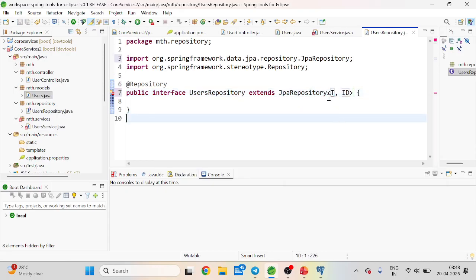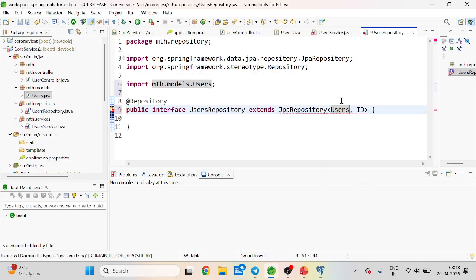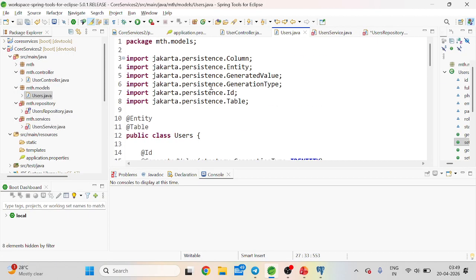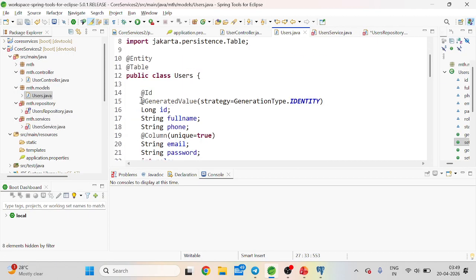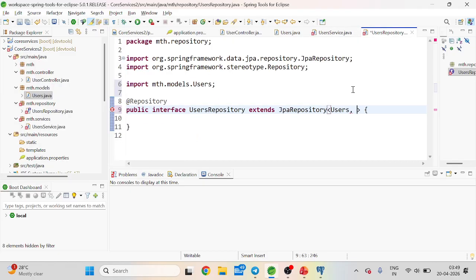It will ask for two things. First, T indicates the entity class name, that is user. Make sure it is imported properly. Now the ID: here you need to provide the data type of the primary key. In users.java, long is the data type of the primary key. So let me provide this long.